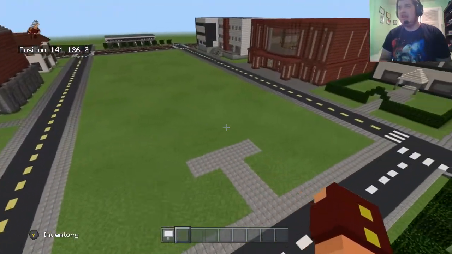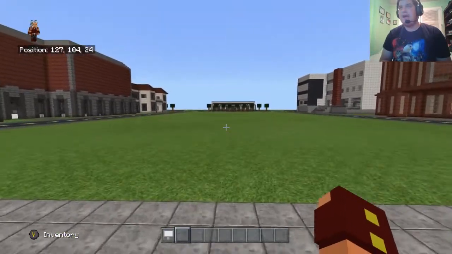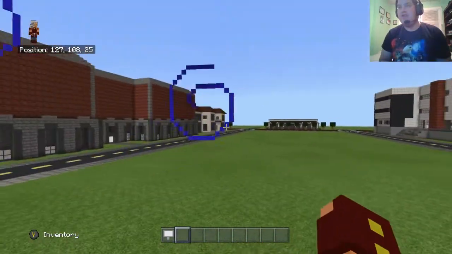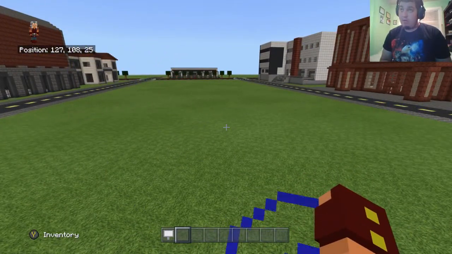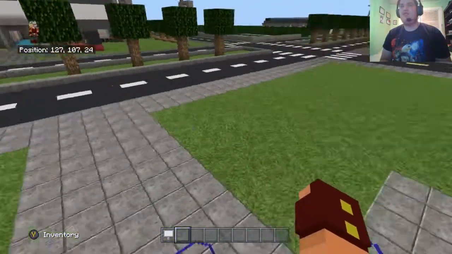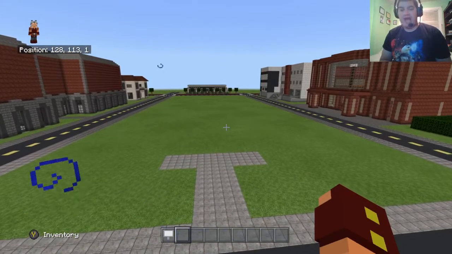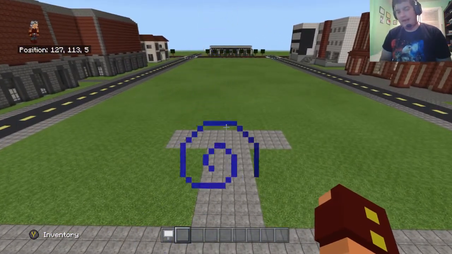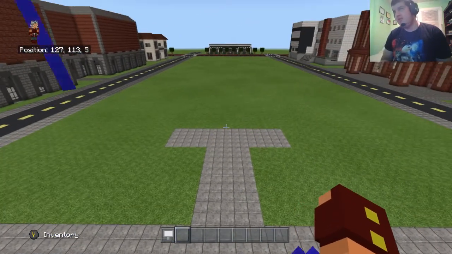So starting here, this is normally where you would spawn, right here. And this is where City Hall will be. There was a building here one time, but it didn't turn out the way we wanted it to, so we tore it down. So you would go into there, speak to whichever admin is on at that time, and they'll help you register into the city.